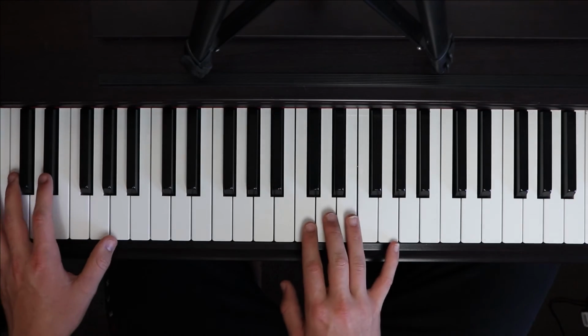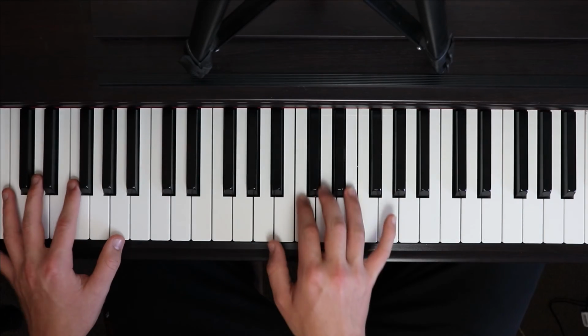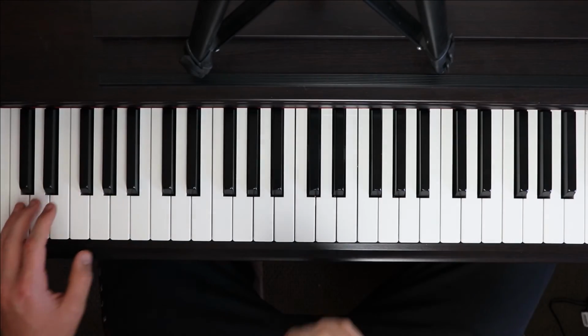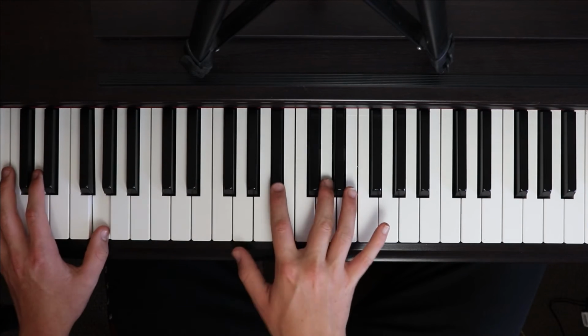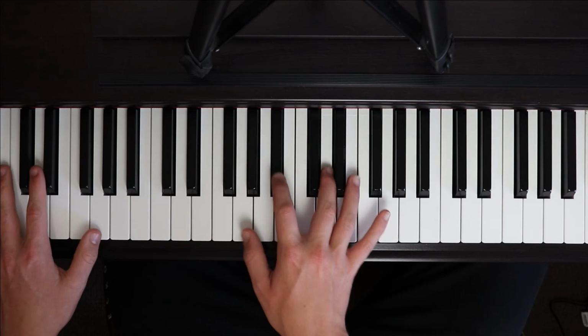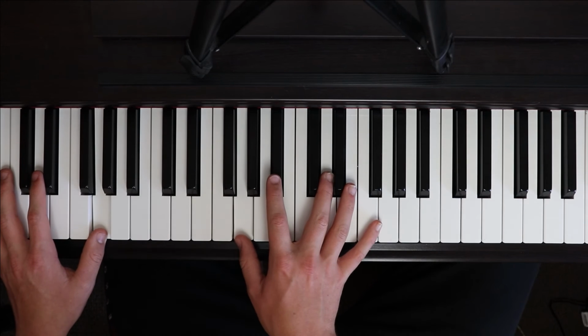Play this the same way that we played the D from before and the A from before. So we're going to play the G in our left hand with B flat and D together. Then we have G in our right hand. Like that.